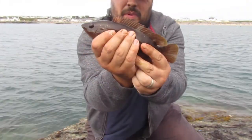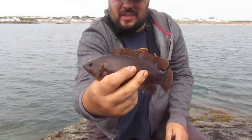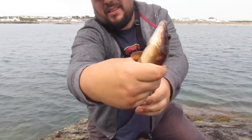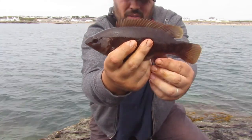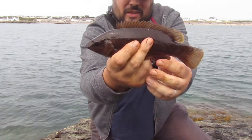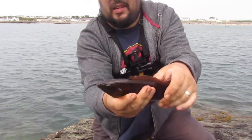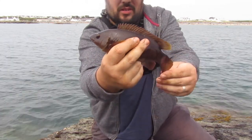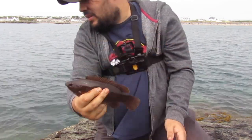Right, a bit bigger one again. Got a nice little red to it, this one. I don't know if you can see that, but yeah, it's got a nice little red colour to it. It's all the wrasse, so many different colours you get, but yeah, like I say, all these have spines around the anal fin and then the gill cover as well. It's got really sharp spines, so just be careful with these. The only ones that haven't got spines are in the tail. But yeah, another nice one.